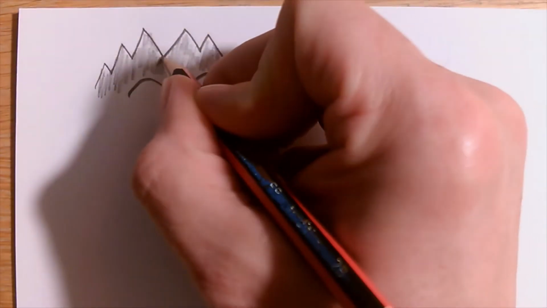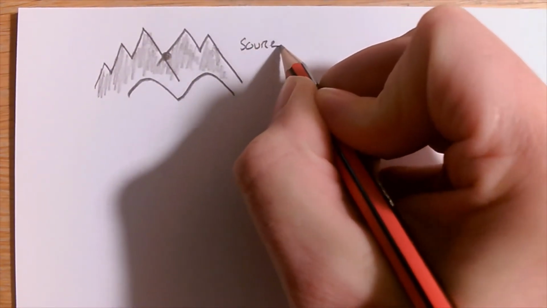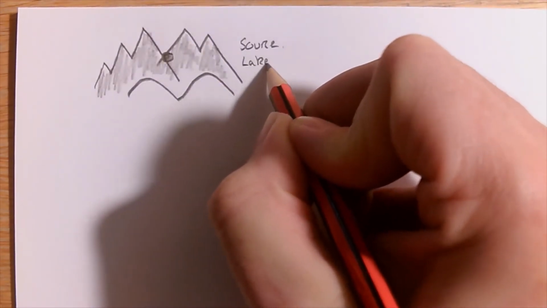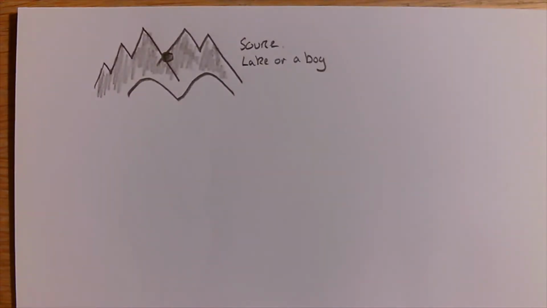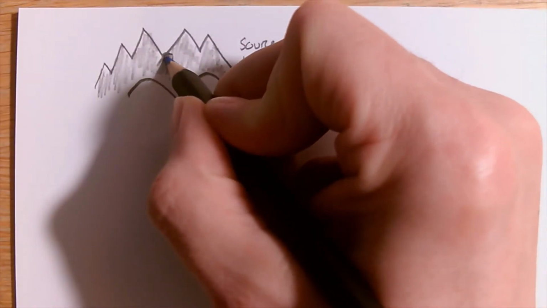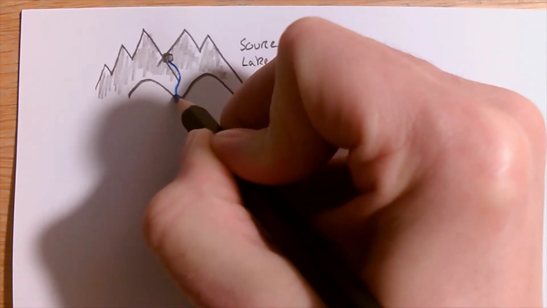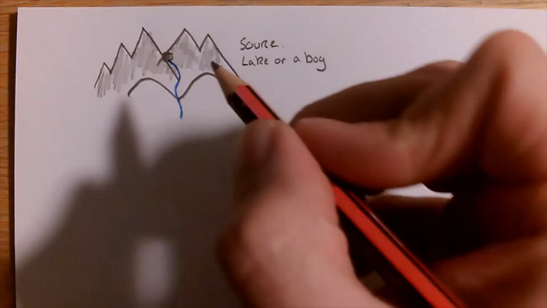The start of the river is called the source. And the source can either be a lake or a bog of marshy ground that you would squelch on if you walked over it. From there, our river will flow down steep hills and around the mountainsides, cutting down into the mountains themselves.